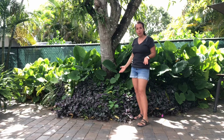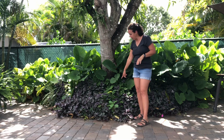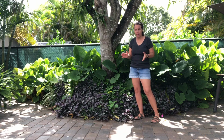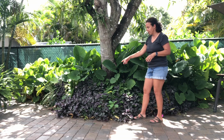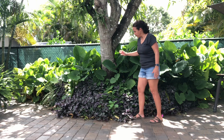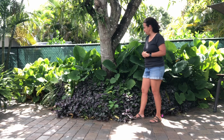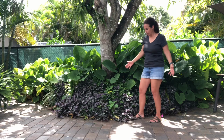So now we've come to the mango tree area, where I have lots of wandering Jews. I have a couple artillery ferns. I even had some coral sedum, which did not do well because the wandering Jew just covered it up and it couldn't get any sun. I do have two nice stones in here, which you can't see. So I'm going to have to end up pruning this back, get it low and level, and open it up a little bit. So that's a project I have to do. But otherwise, who doesn't love something that's full and lush?